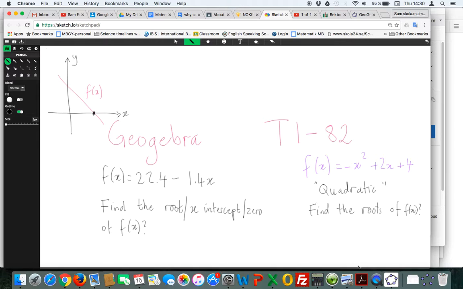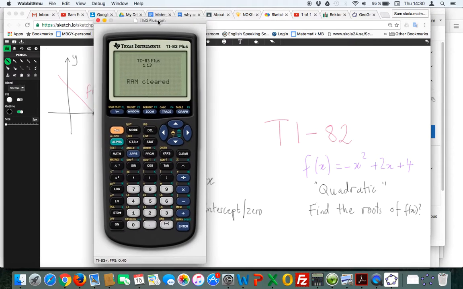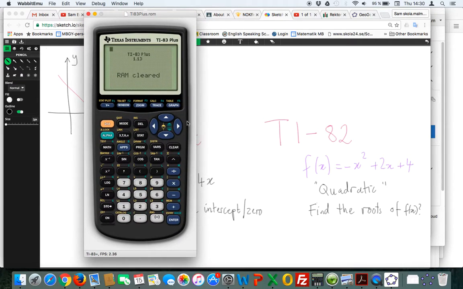Well, what I'm going to do now is pull up my calculator emulator. You hopefully have one in your hand. It should look a bit like this. Well, the first step is that we have to plot the function. So I click on my y equals here, and I enter the function. First off I need a negative sign. Remember, it's this negative sign I need. Negative x squared plus 2x plus 4. And then trace.